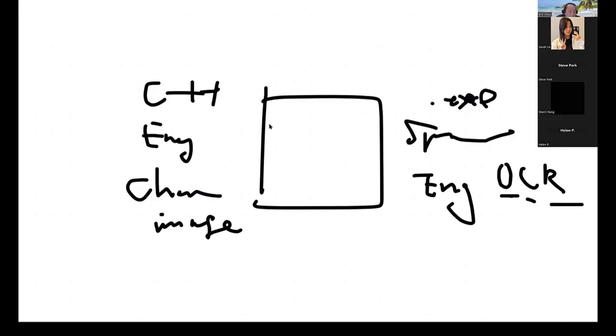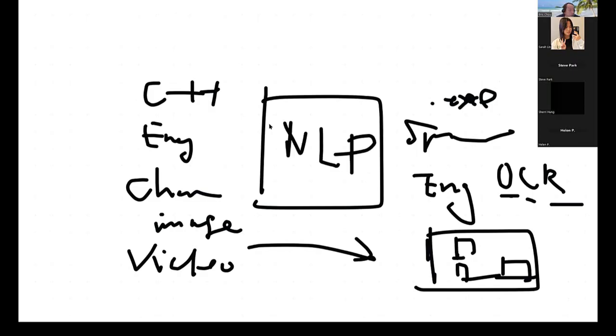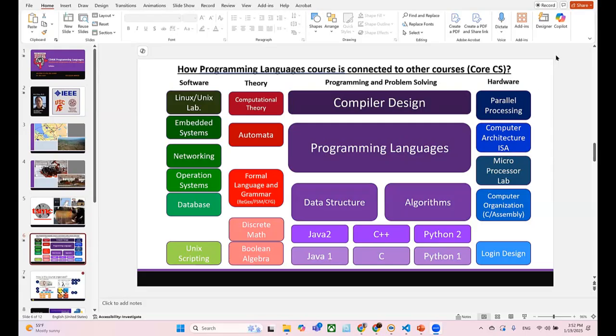You may have a video, and then you tokenize a lot of cars, like tokenizing a lot of car locations in Tesla's cars. So there's also a translation over there. Okay, but the core part is AI for natural language processing. It actually is a translator. And this natural language processing requires a lot of data structures and algorithms, and that's what makes this course still very, very important.